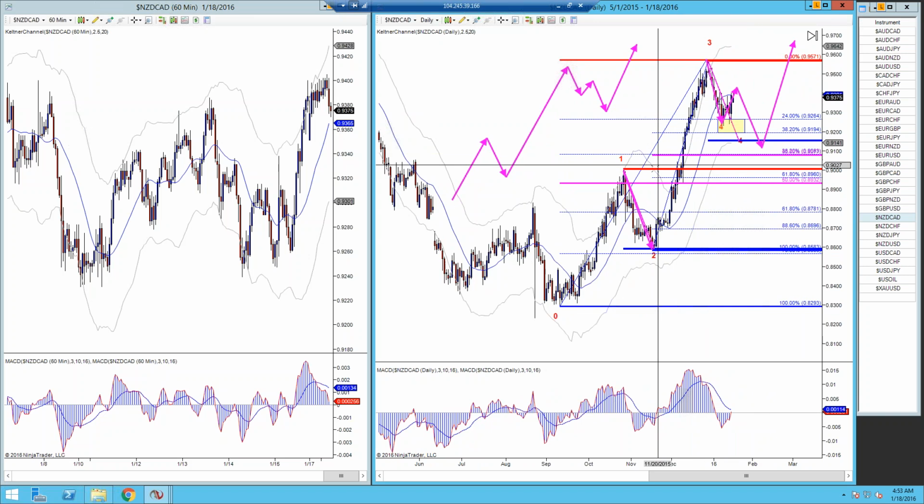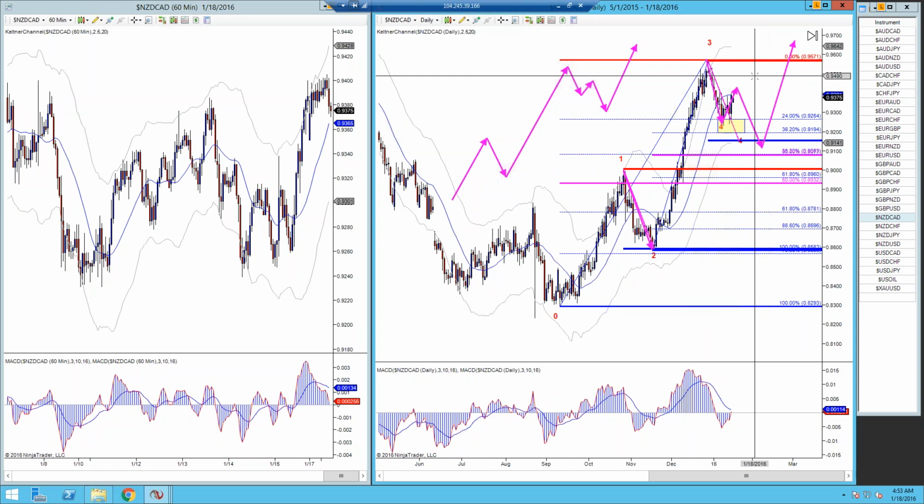Now, the thing with Elliott waves, you don't want it to come back below 1. So at some point when it does come down, we're going to look to buy it, and we'll have our risk down here, and we'll be fine. But right now, we're just going to watch it, chart it out. And as we go forward, we're going to take a look and see what the story is with these patterns.